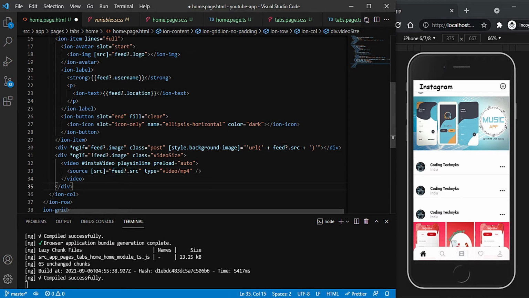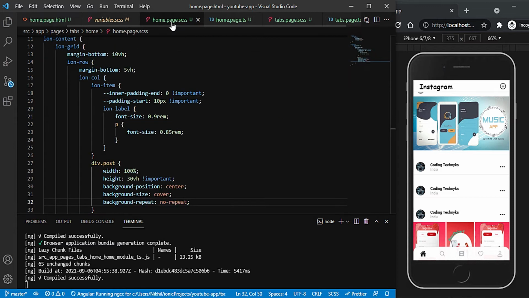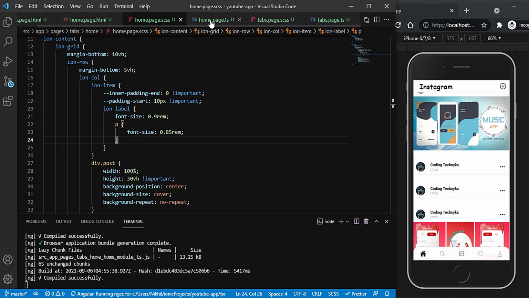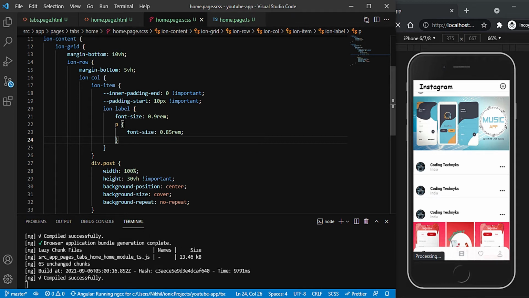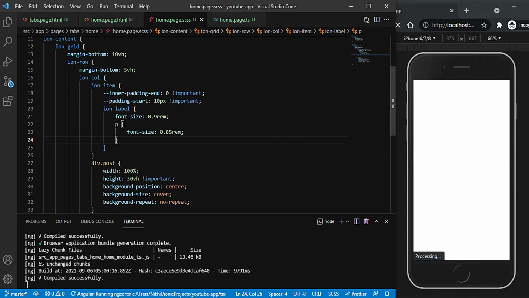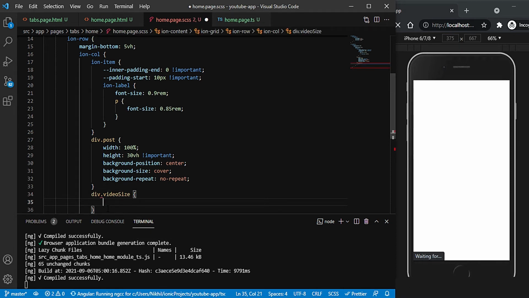And then this is done. Now let's work on the designing of it. Say video size. So I'll go to the SCSS again. Let me close everything up that is not needed. Fine. So in the SCSS, after this post I will have div.video-size. Well, I'm accessing the class and div just to define that it is a div.